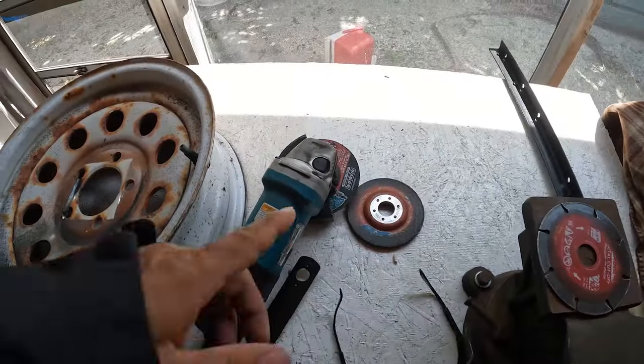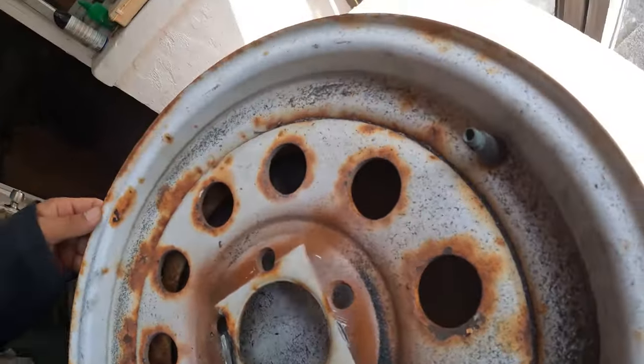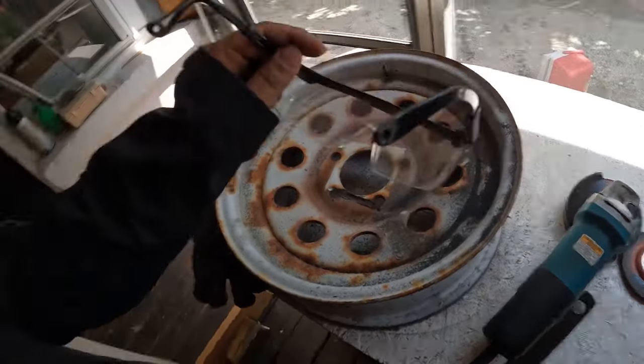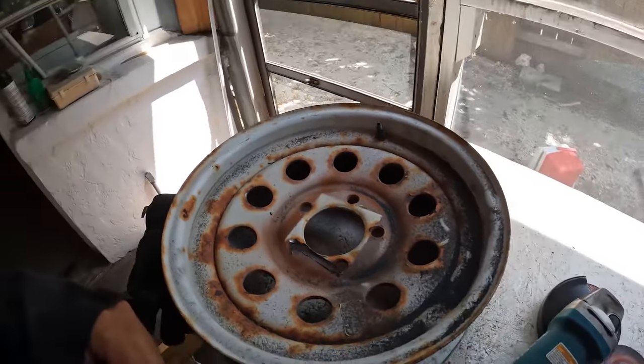All right, so let's give this new cutting blade a try on this. See how it does. One thing I need to do is pick up some full face mask and then actually safety earphones. But yeah, let's give this a cut.